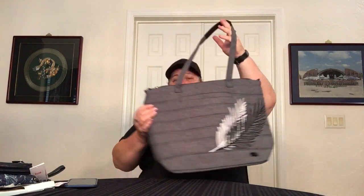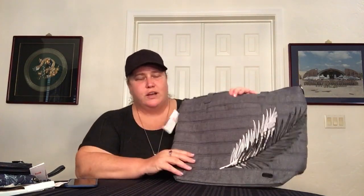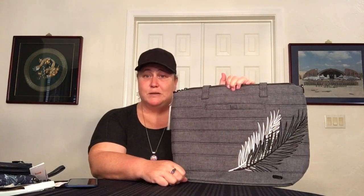Last Lug item for this haul, and this is one that I didn't know I wanted, and then I saw it and I kept seeing it. I thought it was sold out for a long time, but they just brought them back, so I got the Apollo tote. I do love totes, I have a ton of Vera totes, but this is my first true and proper tote from Lug. And it's just beautiful. I like the heather gray — I started on this heather gray kick and it's very elegant I think. And then when you add this beautiful embroidery to it, it's just a nice looking bag.